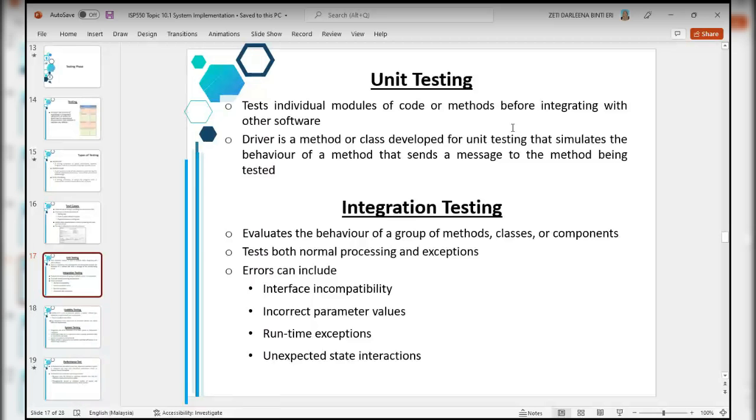So antara sebab kita unexpected state interactions ni ialah bila mana kita tak dapat nak capture senario sewaktu kita develop sequence diagram. Sepatutnya kita dah boleh expected the state interactions bila mana kita capture sequence diagram tu, kita dah capture setiap senario, possible senario yang boleh berlaku pada sistem tu bila satu-satu modul dilaksanakan. Maka bila ia tak dijangka, so itu bahagian integration testing.